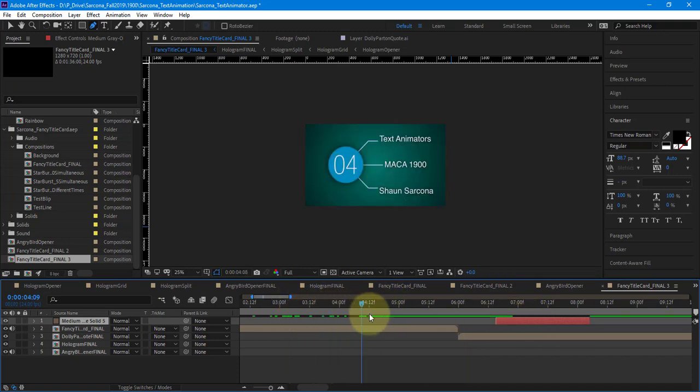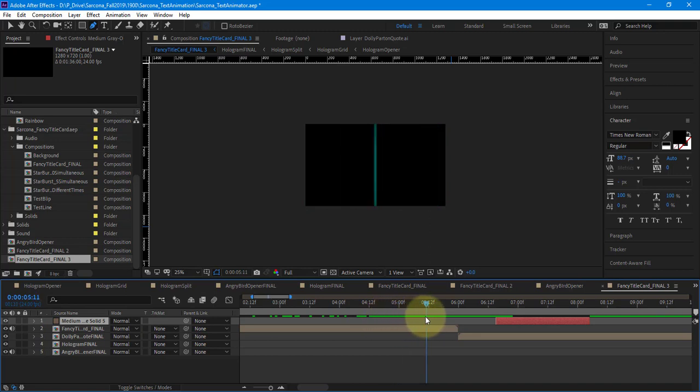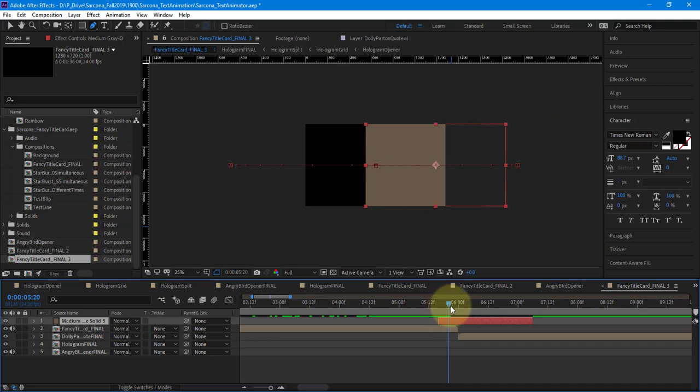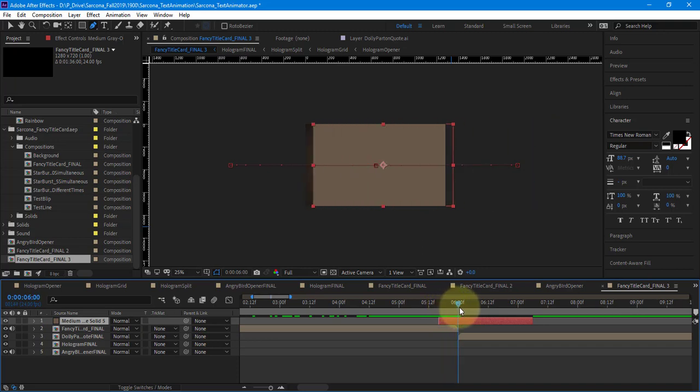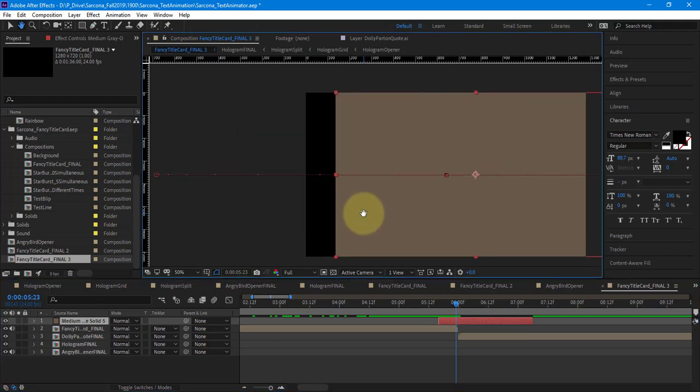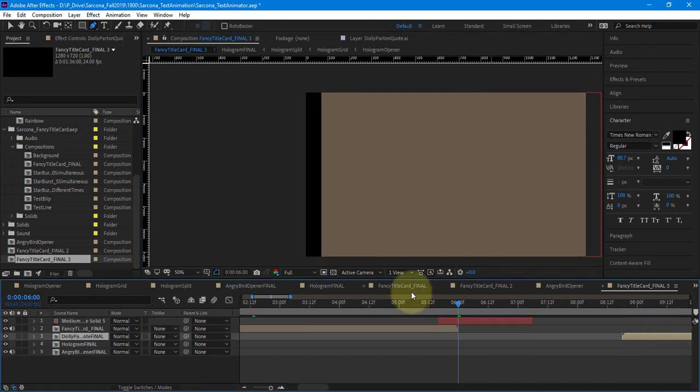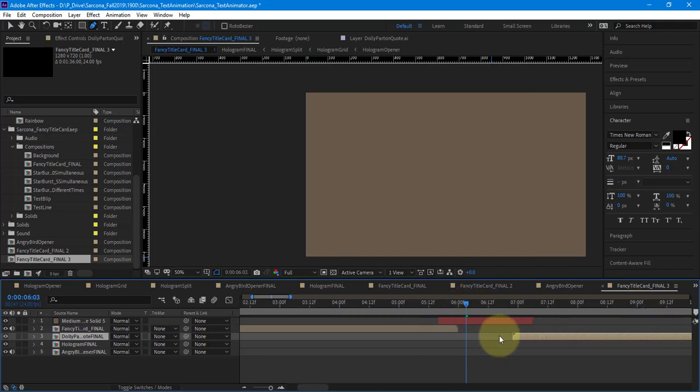So here's where my other one ends. Okay, and then this disappears like so. So that's where this one's going to start. Okay, once it covers the entire screen, you can see there's a frame here where there's like a little blip where you can see the other one coming in. That's a no-no. So I'm going to scoot this one away, wait for it to cover the entire screen. There we go. And then I'll drag this one in to start. That way, when it goes away, the other one's sitting right underneath it.